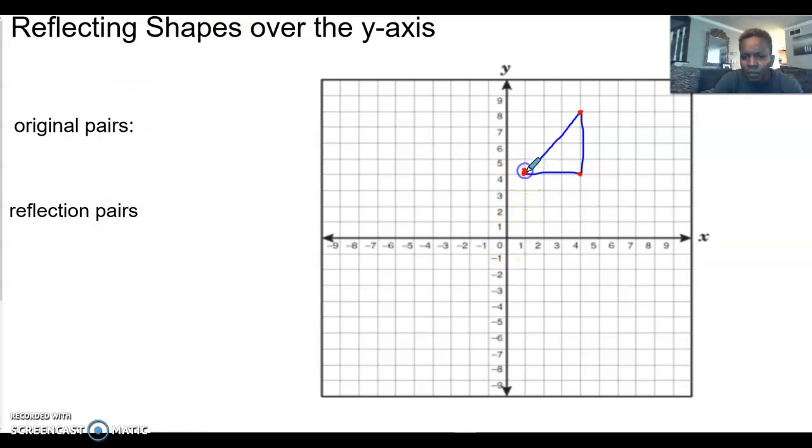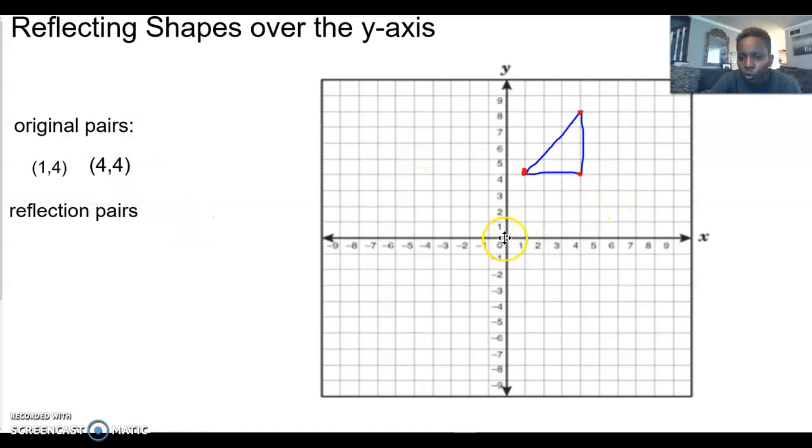So this first one is at 1, so let's see, we have 1, 2, 3, 4. 1, 4. So let's go ahead and write down 1, 4. That's our first ordered pair for that vertex. And let's find the next one. It's located at 1, 2, 3, 4, 4. Okay, so let's go ahead and add that. 4, 4. Close the parentheses.